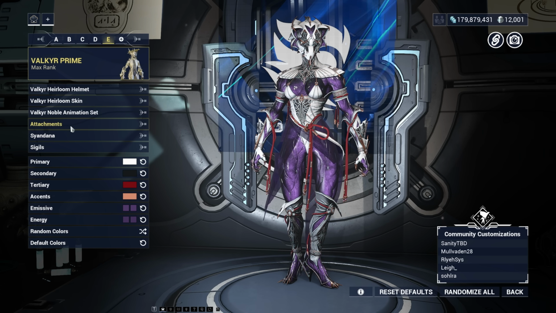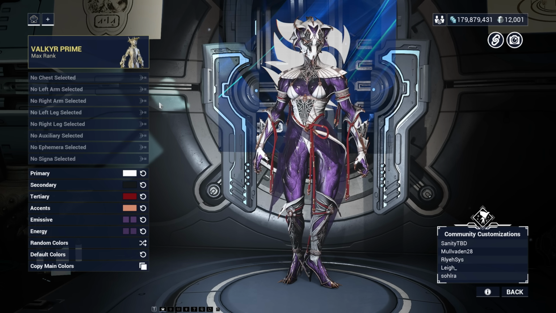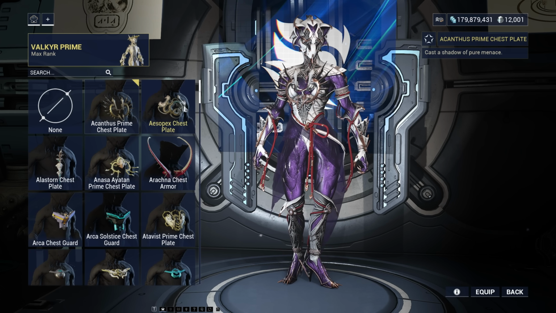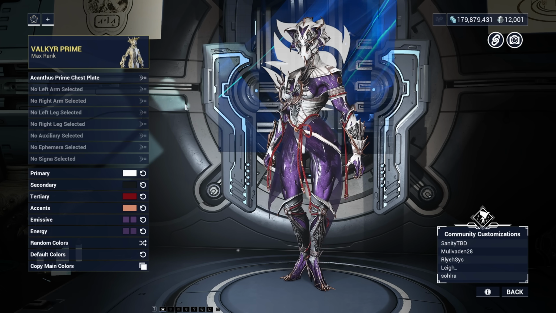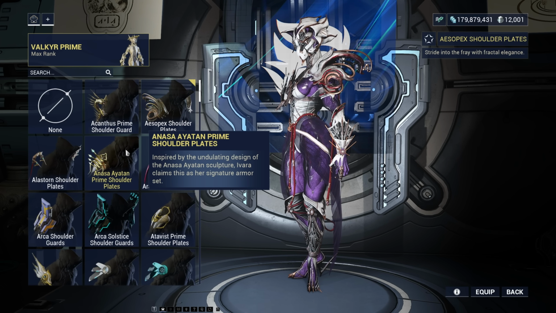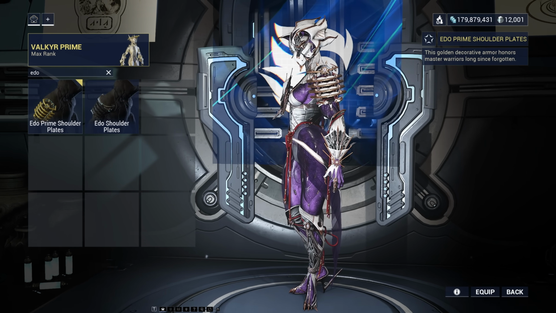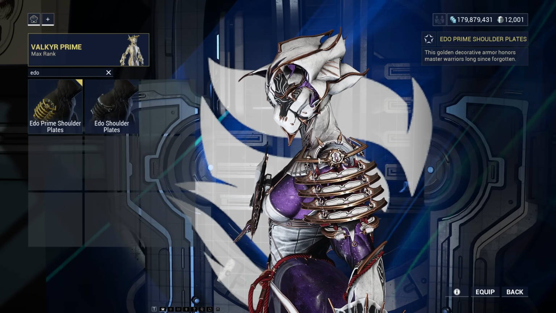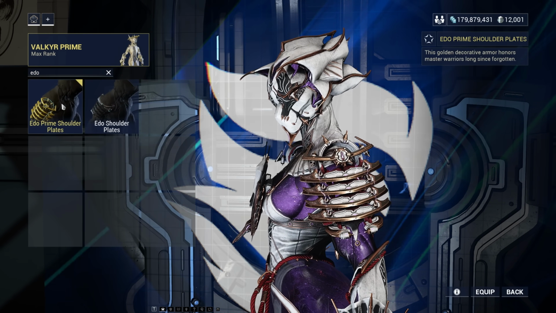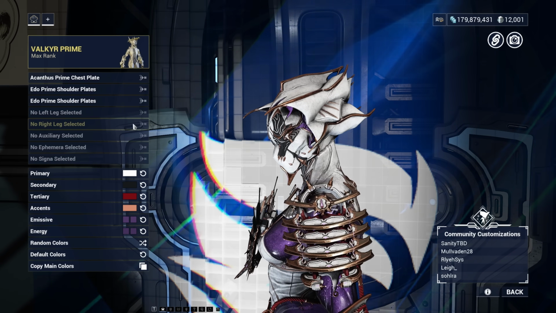Then whenever it comes to your attachments on the skin, I personally believe that less is more. So I would skip equipping a chest piece unless you have something minimal like the Acanthus Prime armor, because it's not too much. For the shoulders, I would personally only run something that's heavy on the accent color. So take, for example, the Edo Prime. On the Edo Prime, the accents stand out and it contrasts really well over the top of the primary and energy color that we've got equipped. Basically, what I'm saying is that any Prime accessory is good to do.